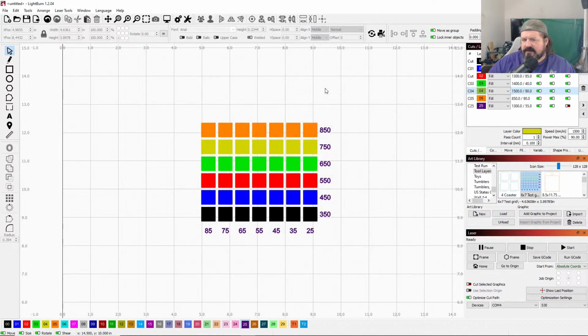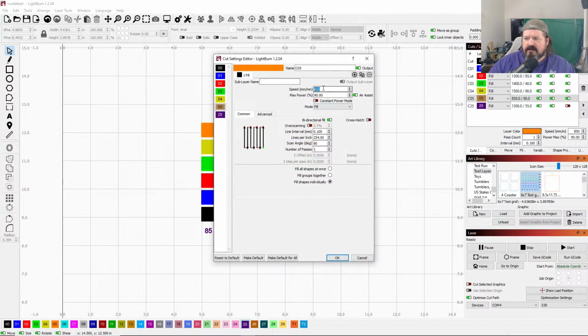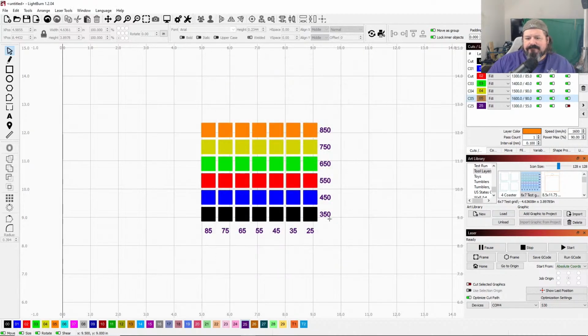It's still early for me to be typing, chat, so I'm not quite 100% with it. And let's call this one 1600. Now you can go through, if you're really interested, you can change, but you know what your settings are based on your cut layers. So you can either change this and have two separate files preset or not. That's up to you. But now we have an engraving test.